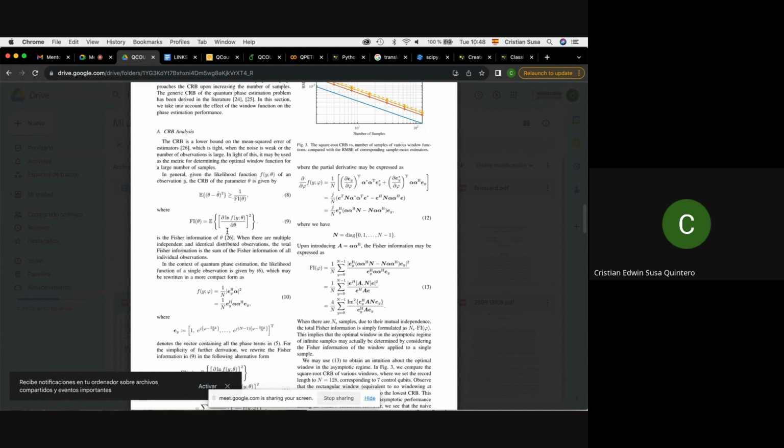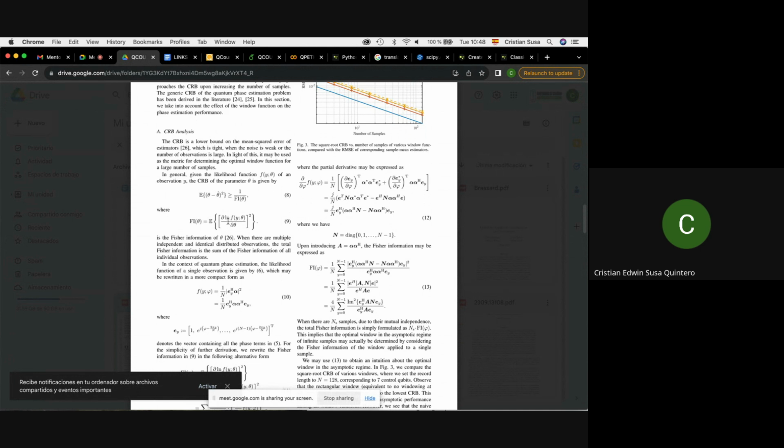I have to clarify that, because in that book the Fisher information is defined as the expectation of the second derivative of the natural logarithm of the likelihood. But in the third chapter, they discuss different ways of computing the Fisher information.